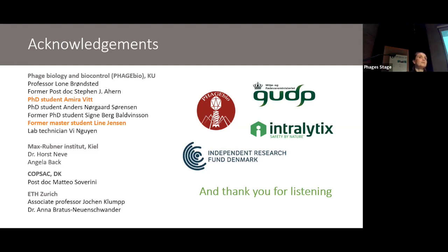And that could be linked, for example, to turning off the expression of the MAOPN receptor, which would induce resistance. But what we also know is that you can also gain resistance by switching the expression of other of these phase variable CPS surface structures. So there are several ways for the bacteria to become rapidly phage resistant. And we think this is what we see with the turbid plaque formation. So it's just variation, heterogeneity in the bacterial population that's responsible for that? Yes. Okay. Thank you.